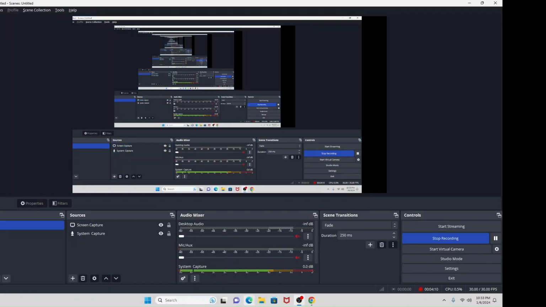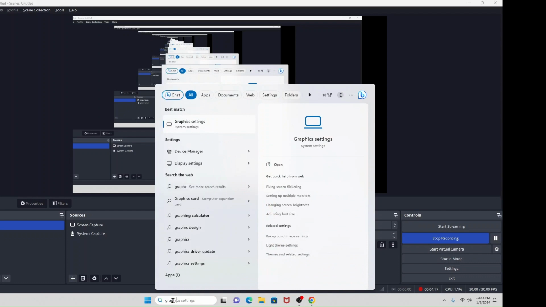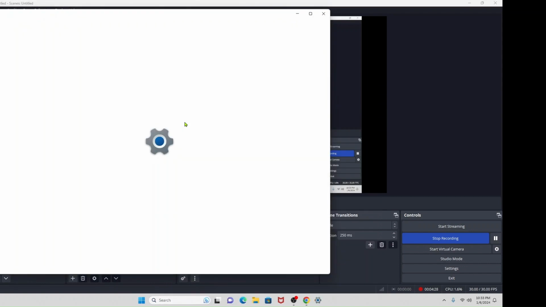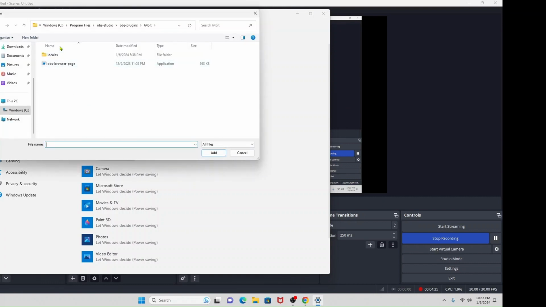So what you will do, come to Windows, come under here, take a look at here, click here, graphics settings. Take a look at this. You click here. If you are using a laptop or if the screen is blank, click on graphics settings. Then after that, you come here, come to browse, click on browse. If you do this, then you can click on this. If you cannot see this, maybe OBS, take a look at all this, view OBS Studio.